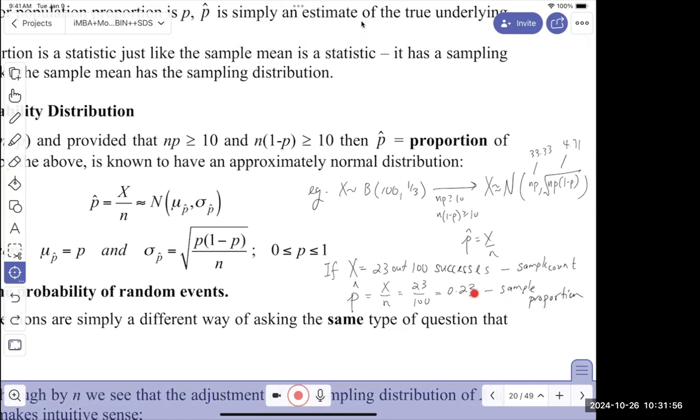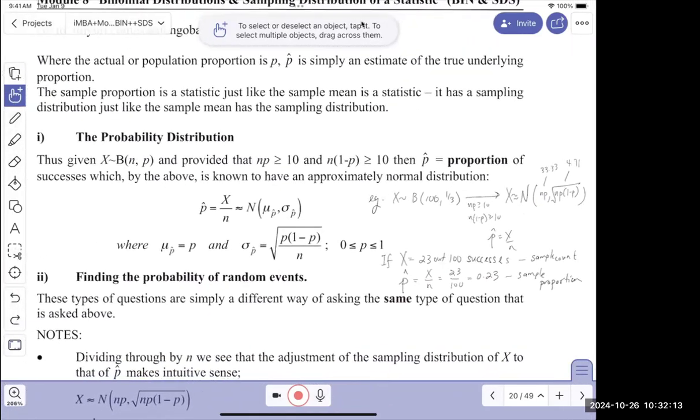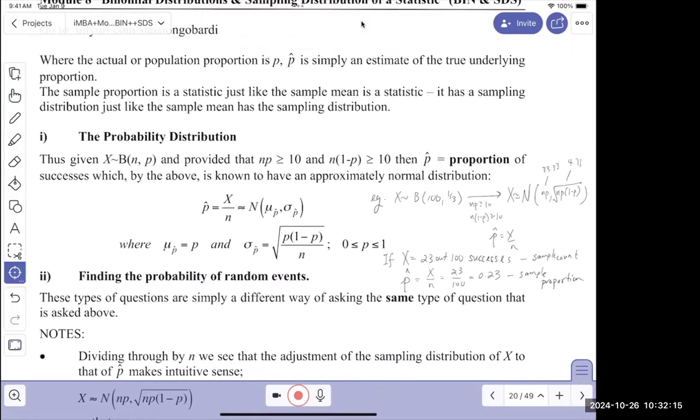So it's the same thing that we just learned, but I have to reconfigure my mean and standard deviation to comply with the fact that I'm talking about the proportion. Now, how do I do that? If I divide x by n, should I be able to just divide the mean and the standard deviation by n? If you remember back to the rules of means and variances, or you just trust me, yes, you can.